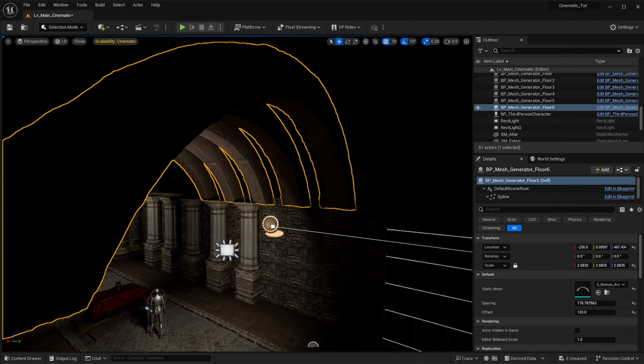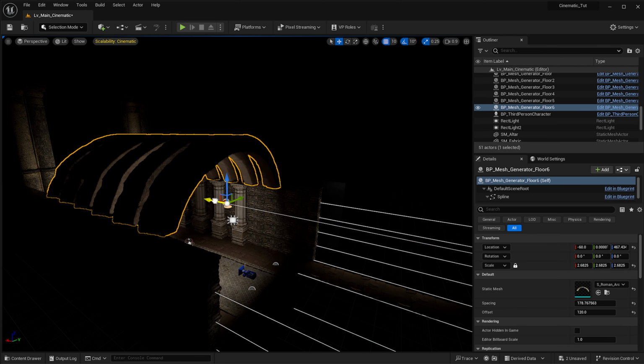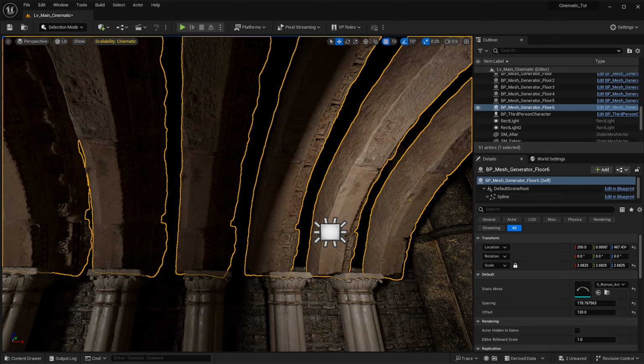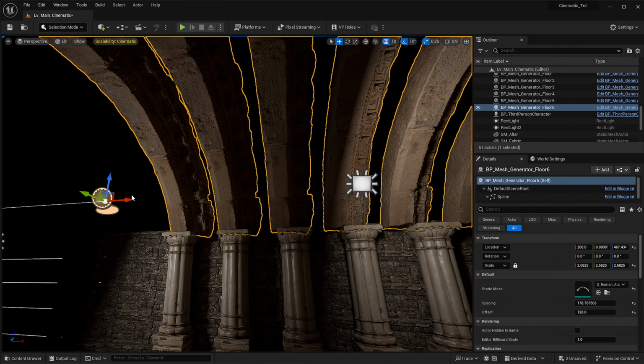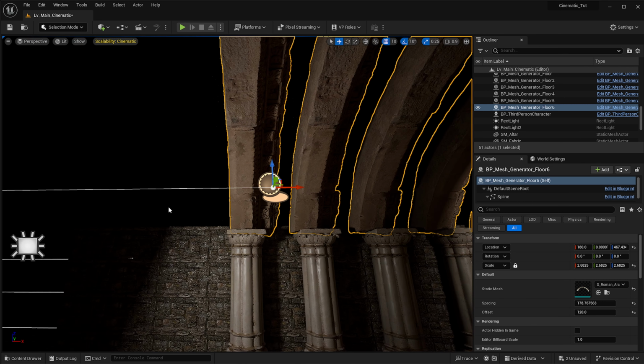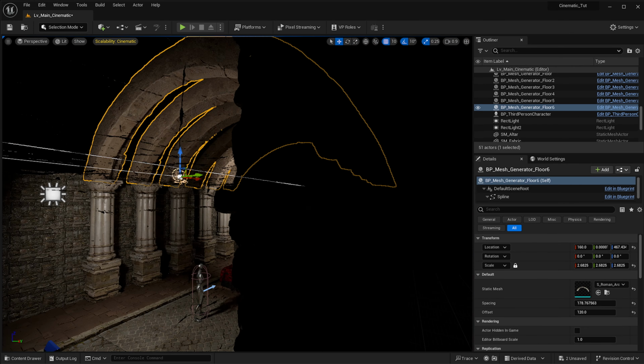And we now can push them in there. Sorry, that's not what I need. I need to actually select the meshes and push them in there like that. And now they're above. So we have to make sure that we align them in there. So yeah, like that.